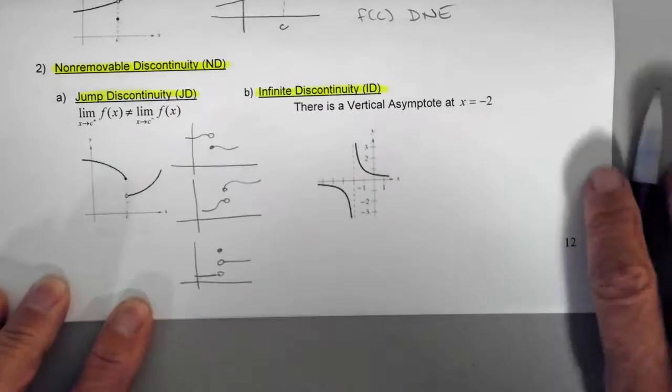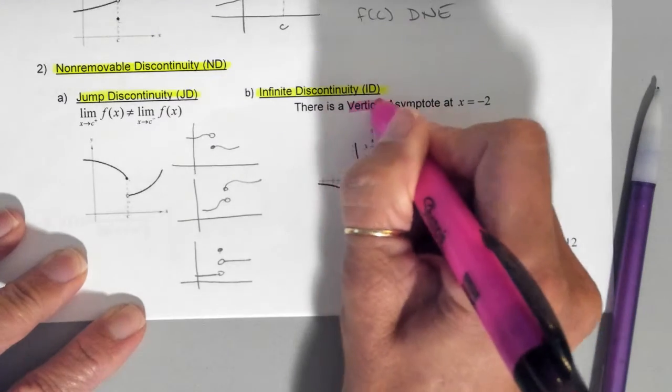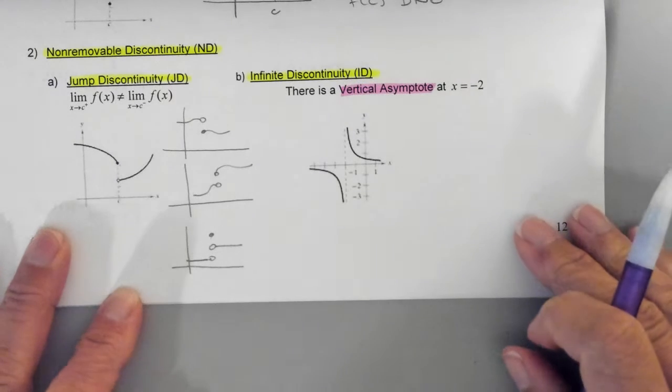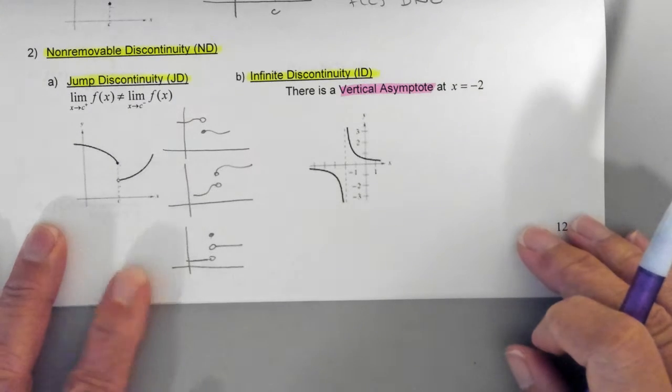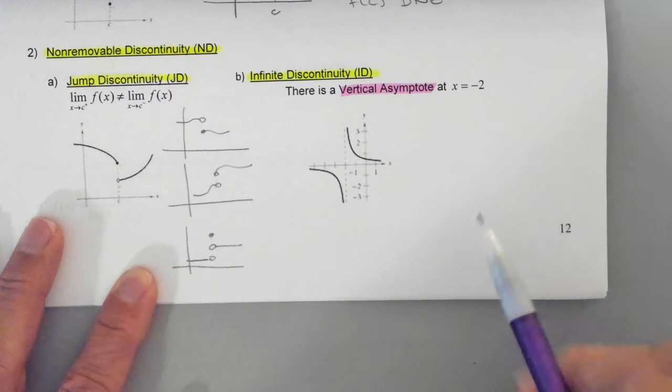In this last piece, an infinite discontinuity is basically when you have a vertical asymptote in the graph. Your graph will go infinitely in one direction versus the other. I think there was one question in those cards where I was talking about, I think it was -1 over x minus 1 squared or something like that. Or 1, I can't remember. But either way, you had to look at the end behavior from the left and from the right because you had a vertical asymptote at 1.